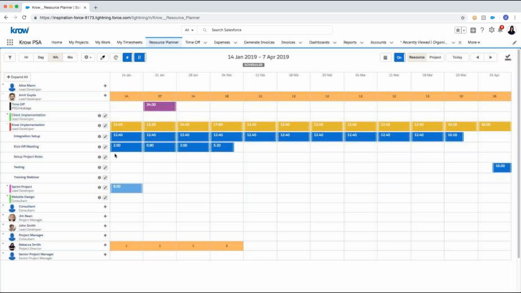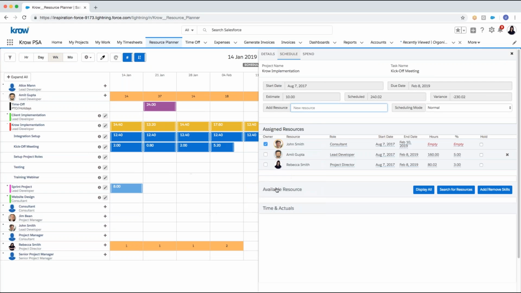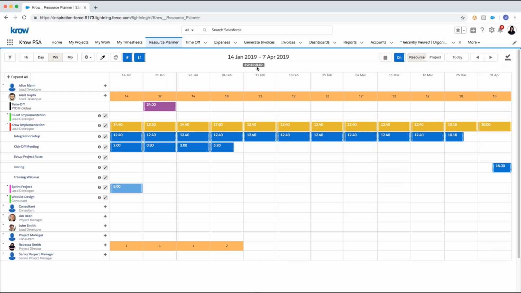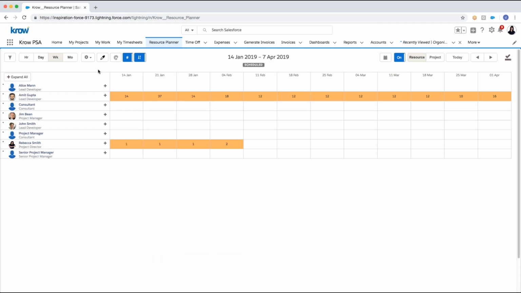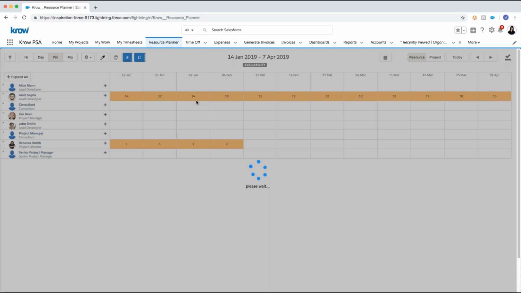planner. I can also double click on a particular task, and it's going to open up that same right panel for me, where I can search for resources, I can schedule resources, swap resources, and so forth right from the resource planner. So this is called the schedule view, which is a more granular, task level schedule view of the planner. And task level and project level views can be synchronized, or you can use one or the other depending on your business. Of course, this represents schedule time, but maybe I'm most interested in availability.